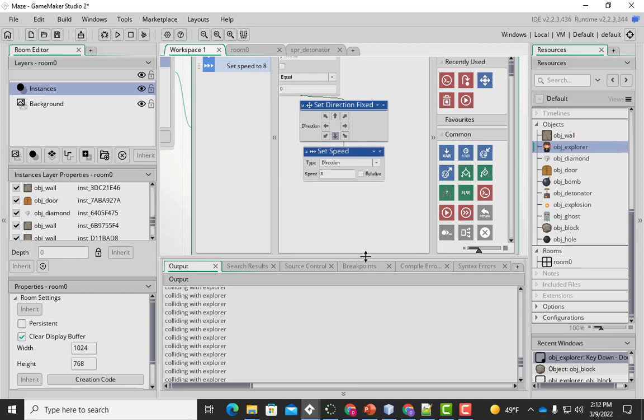The problem is, if we set our speed to 8 on the Explorer, then we have to divide the speed of our boulder by 2. So we can't jump 8. We have to jump 4. Yeah.